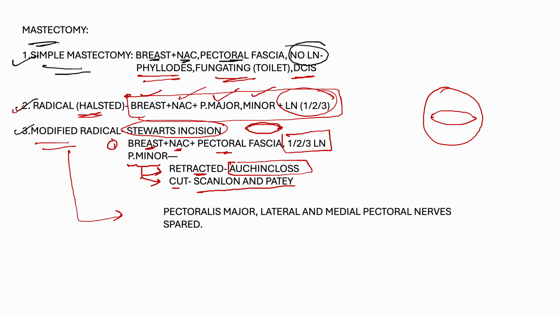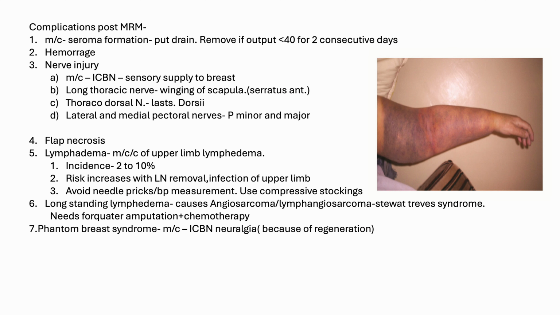You need to remember that in modified radical, we are not doing anything with the pectoralis major muscle, and the lateral and medial pectoral nerves. All these things are spared in modified radical mastectomy. See, this slide is very important from the MCQ point of view and also for your final year exams.